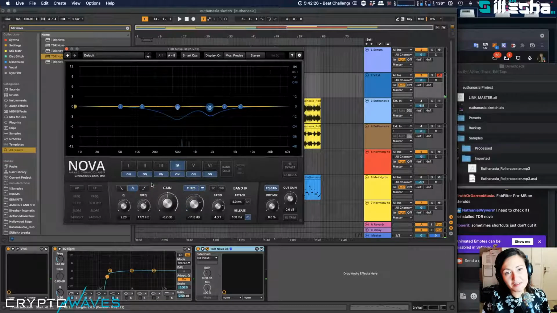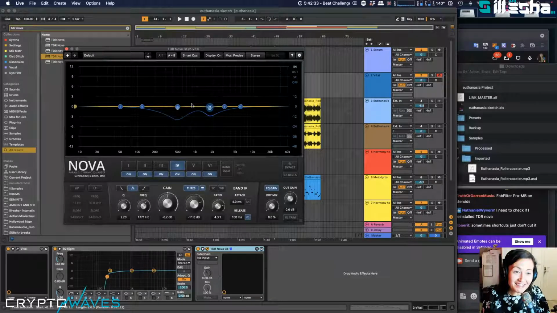Now, I really like this. Again, this isn't approach B. Approach A would be to just compress the shit out of it, right? But that can flatten out the timbres of a sound. It's kind of like pressing your face against a window. Like, you're not going to look that great, right?